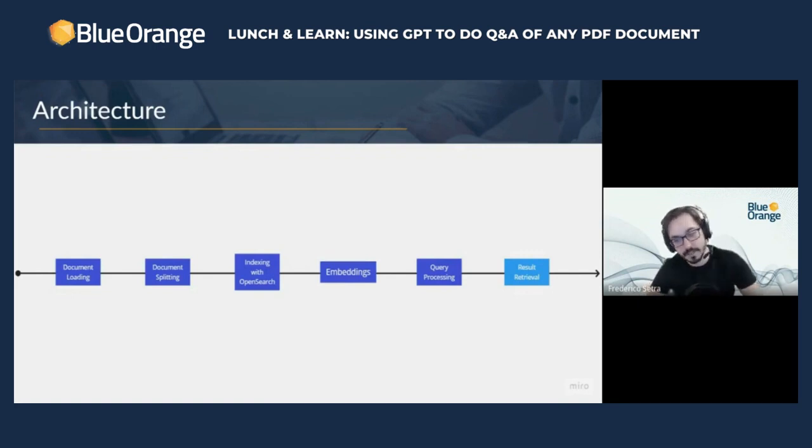The architecture of this application is pretty linear. Initially, you have the document loading, which is pretty much loading the PDF or any type of data you have into a LangChain object. Then you have to apply document splitting. Document splitting basically is to get the document object you just loaded and split that into chunks. That way, smaller parts are based on paragraphs, sentences, or any other type of logical division, depending on the specific requirements of what you are trying to achieve.